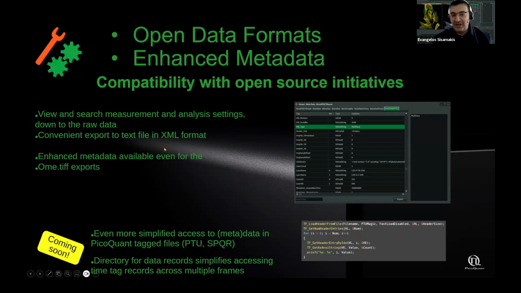So we have a convenient export of all the metadata to XML format. And when I say all the metadata, I'm talking about the type of detector, the repetition rate, the laser power, the objective, all the dichroics that were used. They can be exported in the XML format, and there is also a selection of metadata available in the OME-TIFF exports. And also a unique identifier. So no matter how you name your OME-TIFF, you can always go back to the raw data, which I think also enhances reproducibility a lot and goes along the directions of the QUAREP-LiMi initiative.